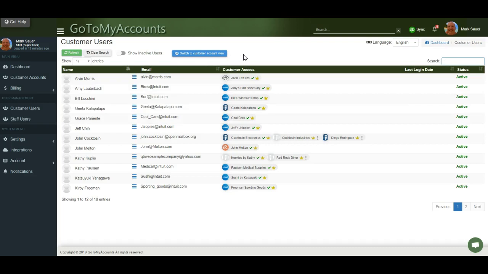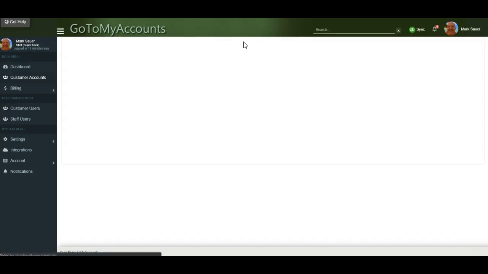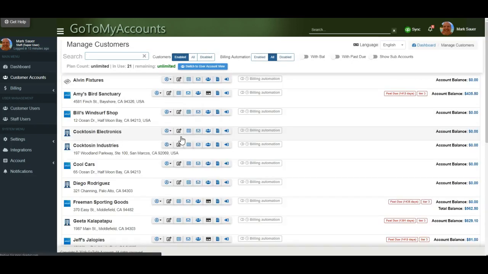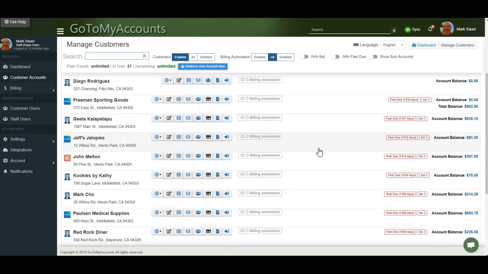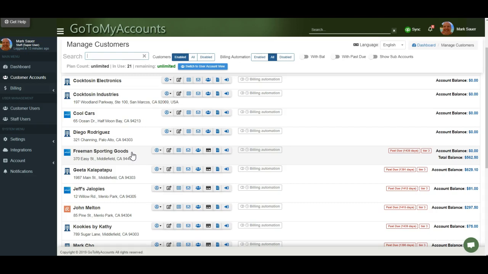This has been a long standing problem where, how do you deal with situations where you have portals with multiple levels of users, and then you have potentially one user that needs to log in to a whole handful of different accounts. Maybe they're a manager of a company that has many locations, right? You just want to give that one user access to all those locations. Now you can do that, and you don't have to worry about their email duplicating.